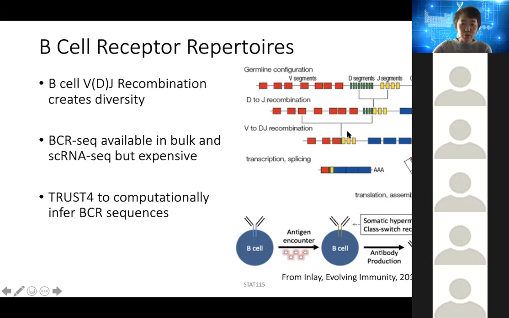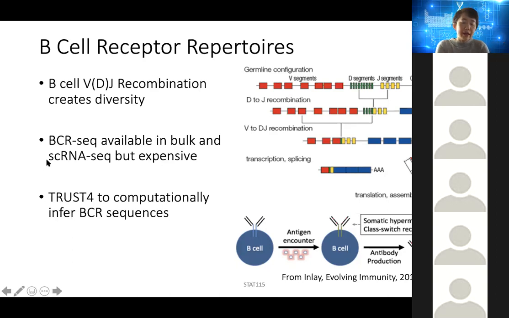So B cells also go through this VDJ recombination by randomly selecting V, D, and J and stitching them together. The chosen VDJ is able to make an antibody with a different sequence from other antibodies. Also, the junction sequences between V and D, and D and J, have small insertions, deletions, and mutations involved. So that creates the antibody diversity. And so normally what we see is antibody has a heavy chain and a light chain. And this heavy chain is very, very important for recognizing the antigen specifically and having strong binding.